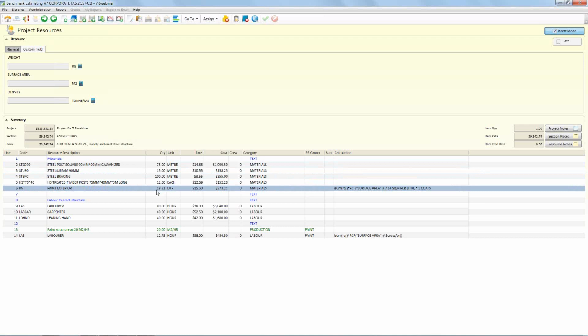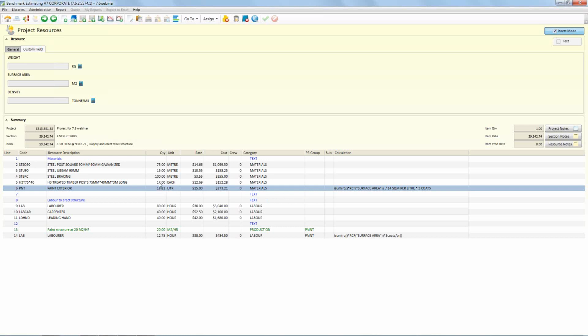That's just one example. You can use it for freight based on the weight. You can use it for galvanizing based on the square metres. You've got a lot of flexibility. It's a way of solving some real life estimating challenges for particular industries.